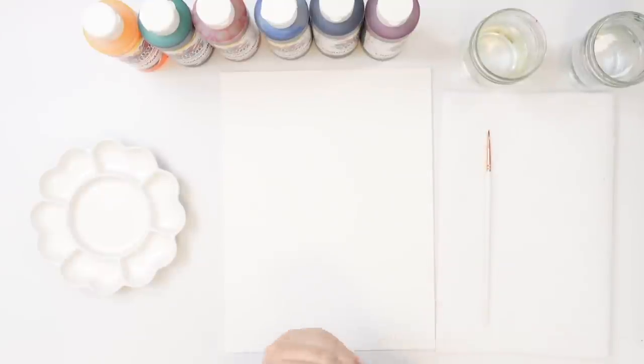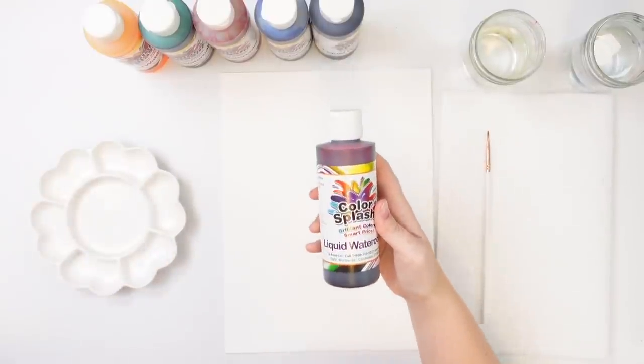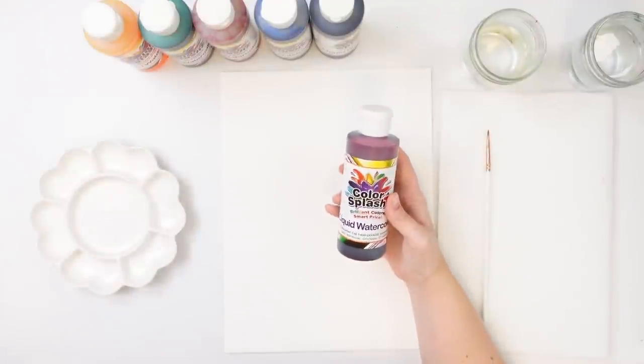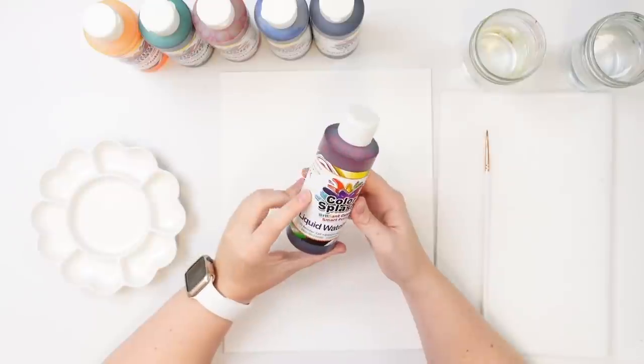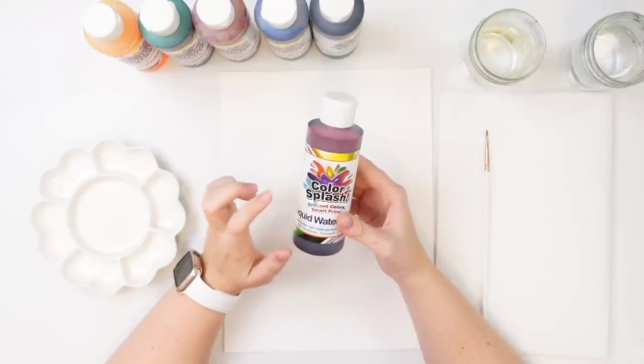Water, paper towel. And then like I said, I'm going to be using this liquid watercolor today. You can use your regular watercolor palette for sure, but I just wanted to demonstrate these because I got these off Amazon. These are like kids' watercolor, liquid watercolors. They used to sell something similar to this at Michael's.